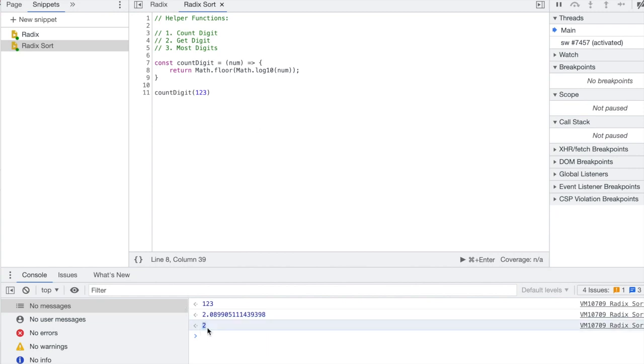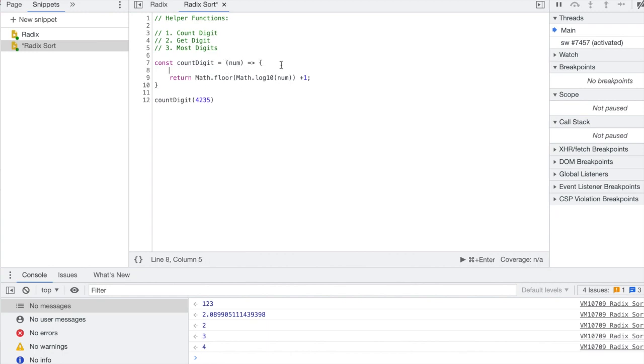And it's going to equal 2, so I just need to add 1. And now this should work, and this will always give me the correct digit amount. There is an edge case you need to account for. If someone puts in 0, it could totally screw everything up. So you need to say if num equals 0, return 1, and that fixes it.